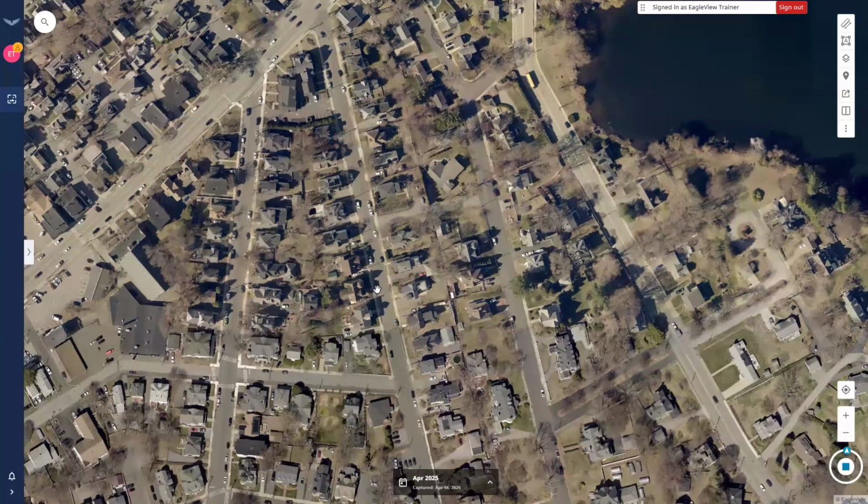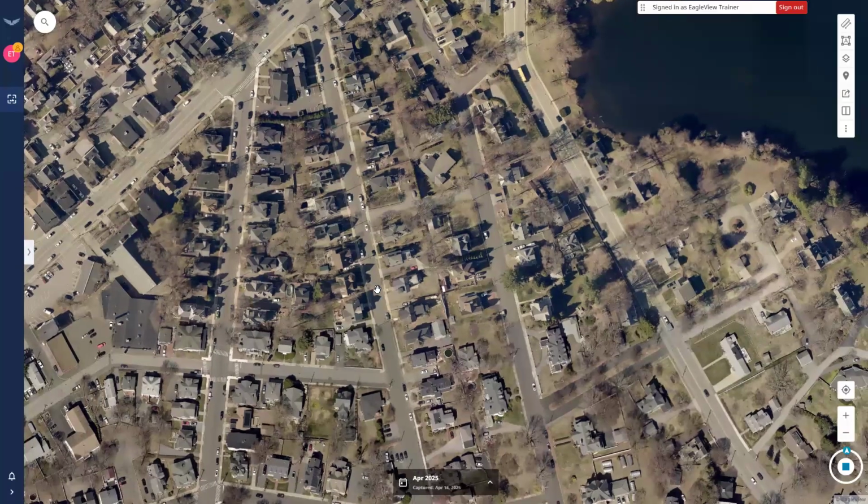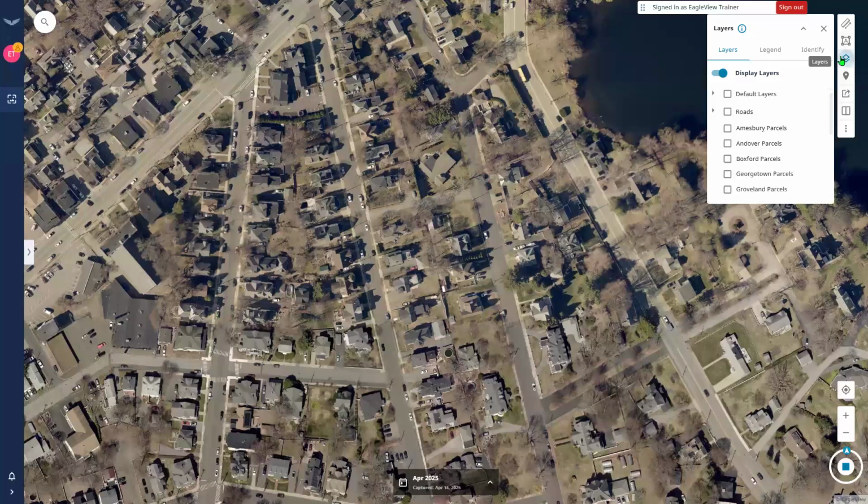So when it comes to our identify or our GIS tools, all of that is going to be located here, again, in that vertically tiled tools. And the third from the top, which is our layers. And when we click on the layers, we have three tabs displayed: our layers, our legend, and our identify tool. Now, the first is the layers. And from here, you'll see a couple drop downs, maybe with some default, maybe with some roads. But any and all of these respective layers, this is going to be that symbology.